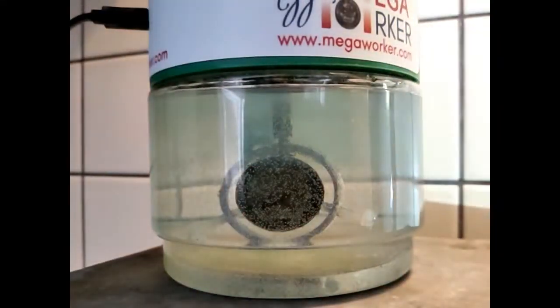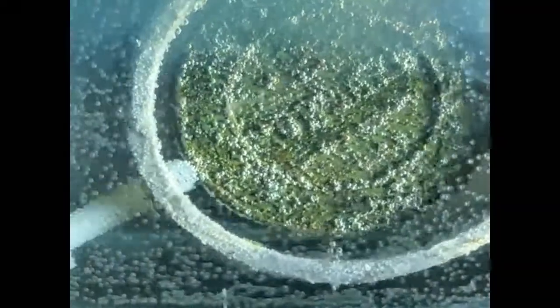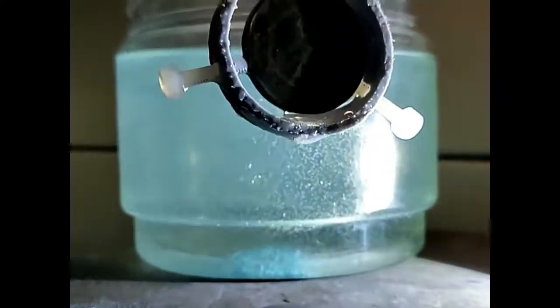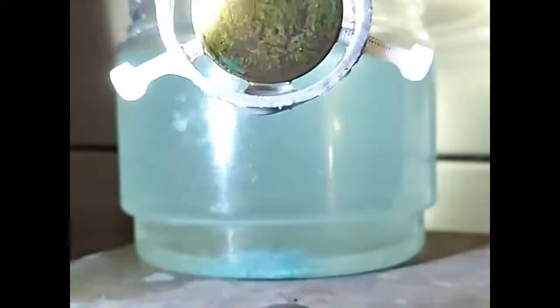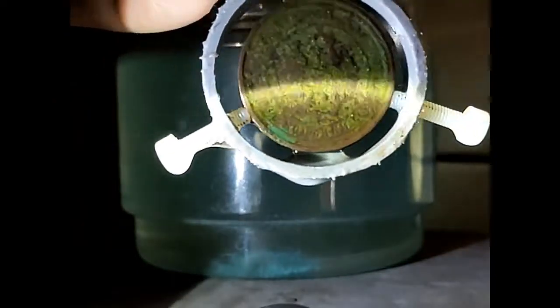Using the current regulator, we ensure that the process is controlled, so that it does not proceed too intensively. Here the rule applies: the higher the intensity, the faster the cleaning takes place, but, at the same time, the quality may suffer. A very active outgassing on a coin, with large bubbles, can cause the coin to be cleaned to metal and the surface to become inhomogeneous. To prevent this, we will reduce the current and increase the cleaning time. We're not in a hurry to get anywhere. Quality is more important to us.